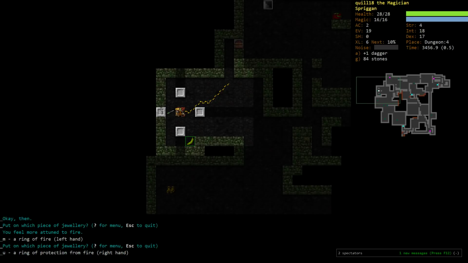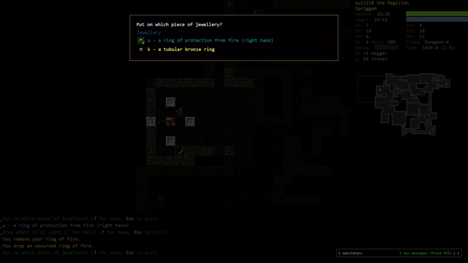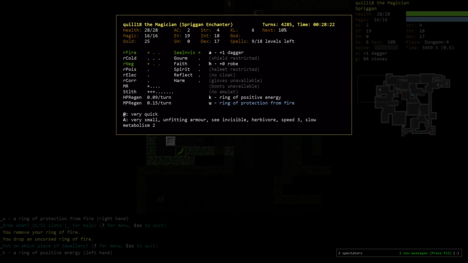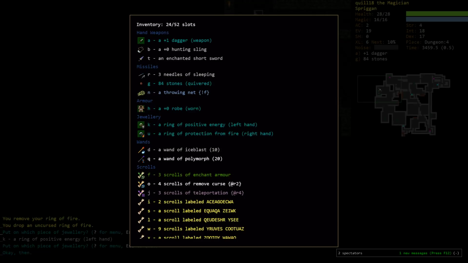Okay, the Ring of Fire is not going to be useful for us. We're just going to drop it. The protection from fire is nice. I mean, the Ring of Fire does give you, in addition to spell casting for fire, fire resistance at a cost of cold vulnerability, but we're happier with this. Positive energy gives us protection from negative energy, which isn't terribly useful yet, but it's nice that it exists.